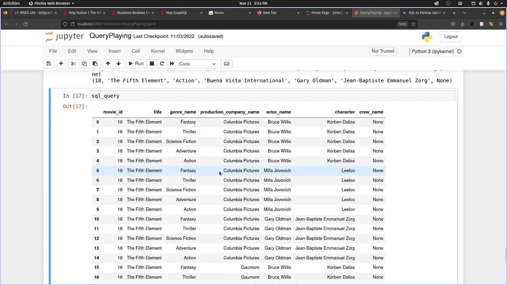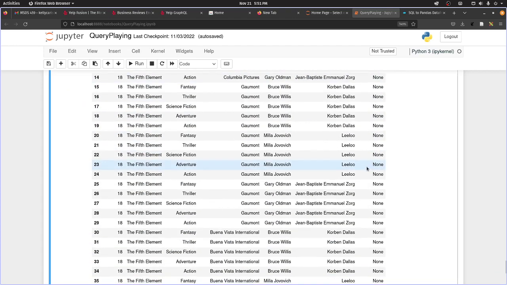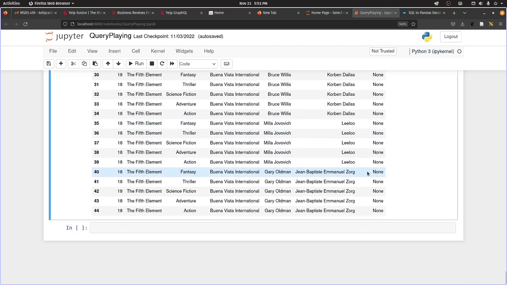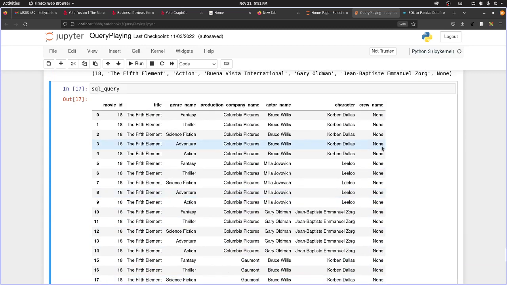Same thing for the actors' names. Every single time that we get a different actor, it's going to duplicate it again. And for the crew, it looks like I pulled the director wrong. In this case, if there was a director, it would multiply it again, right?